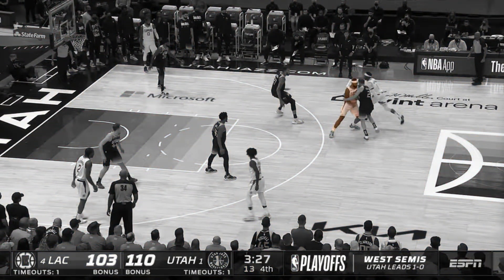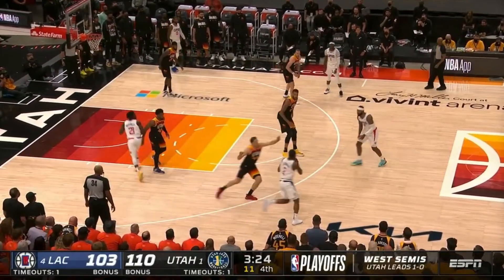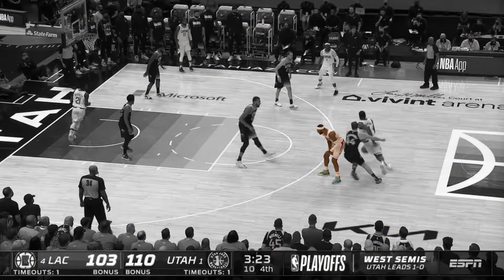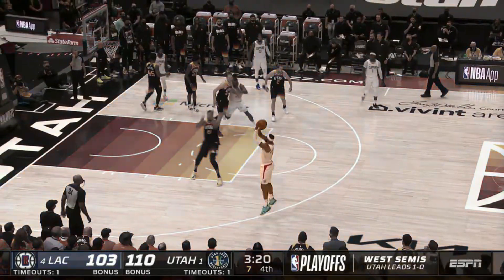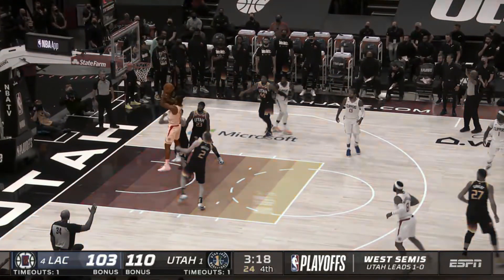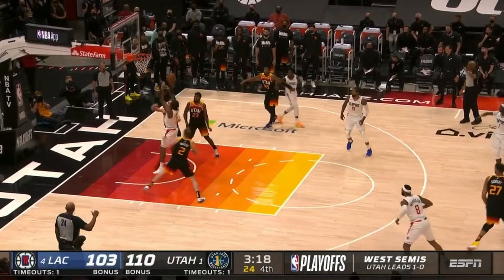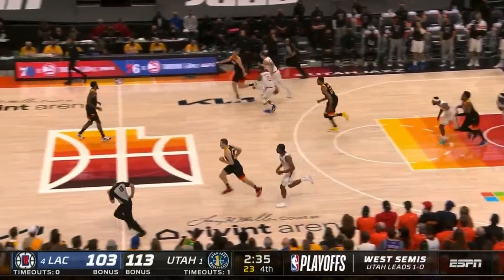Morris comes up to set a nice screen, and as Jackson comes off it, Gobert is occupied. The ball should go to Morris right now, but it's late, so they end up running another screen and roll. Morris sets another screen — he kind of gets away with an illegal screen here — and Gobert is once again occupied. Leonard gets downhill and Morris springs open on the wing. Leonard hits him for a wide-open three. He misses it. But watch Leonard swim past Bogdanovich down low to get to a rebound opportunity — the rebound comes off and he's right there. If he makes that putback, it's a five-point game.